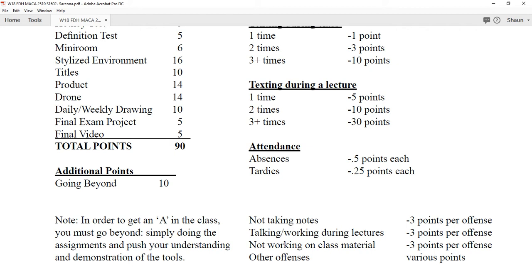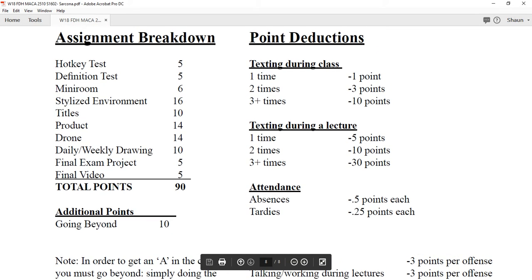Everyone's definition of going beyond is not going to be the same. But the point is that you've done the assignment and then you've done more on top of that, okay? It's not a different assignment. You've gone beyond it. Cool? As we get more into the assignments, I'll give some examples of what people have done in the past, just so you're not confused by any of that, okay? And if you're not sure at any point, let me know.